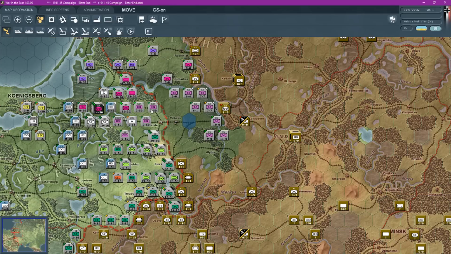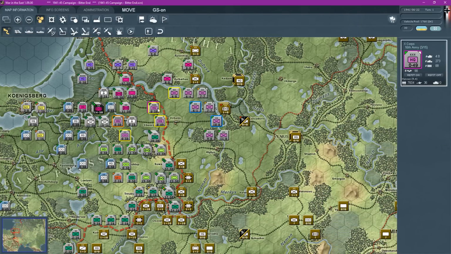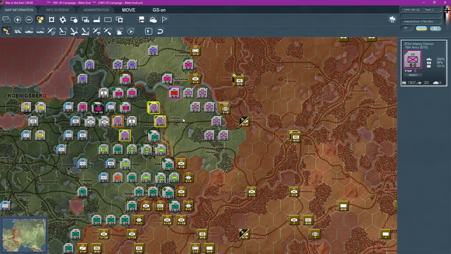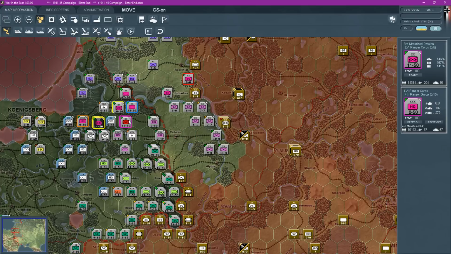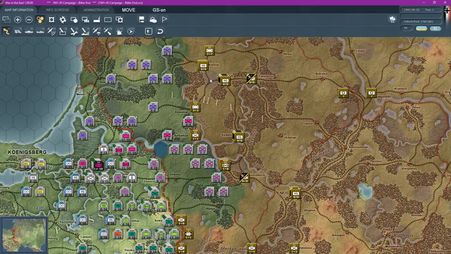Okay, move up commands. They're good to go, actually. Okay. As long as everybody's happy, then I'm happy. Command over here needs to be moved up. We'll move our panzers soon, so we'll do that after.